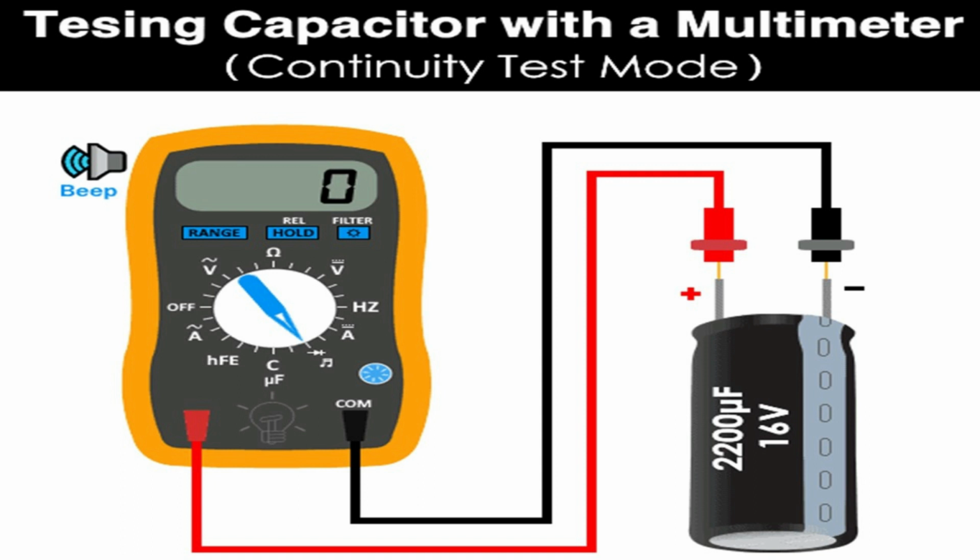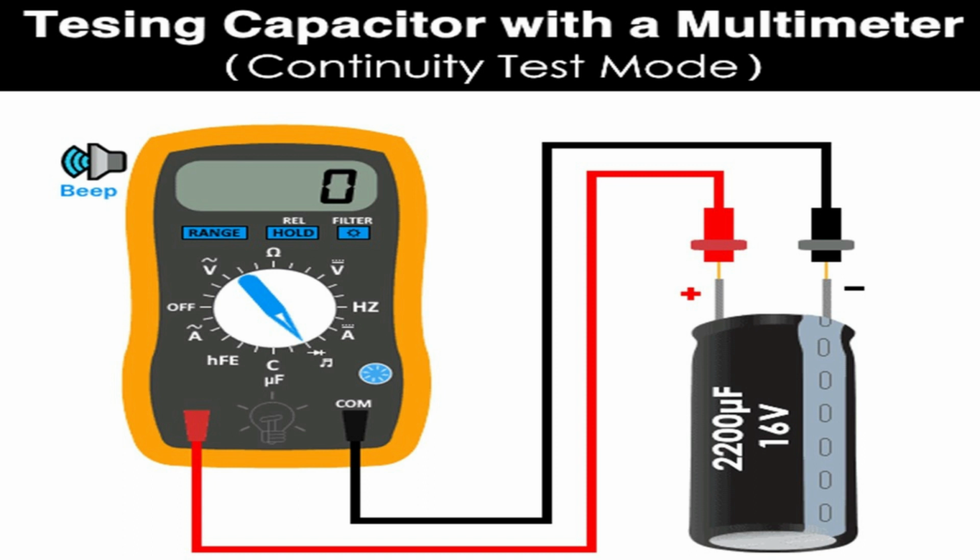Now, let's see how to find the value of a capacitor by measuring the time constant. Note, an oscilloscope will do this better with precise value instead of a multimeter. Make sure to disconnect as well as discharge the capacitor from the board. Connect a known value of resistance, e.g. a 510 k ohms resistor, in series with the capacitor.